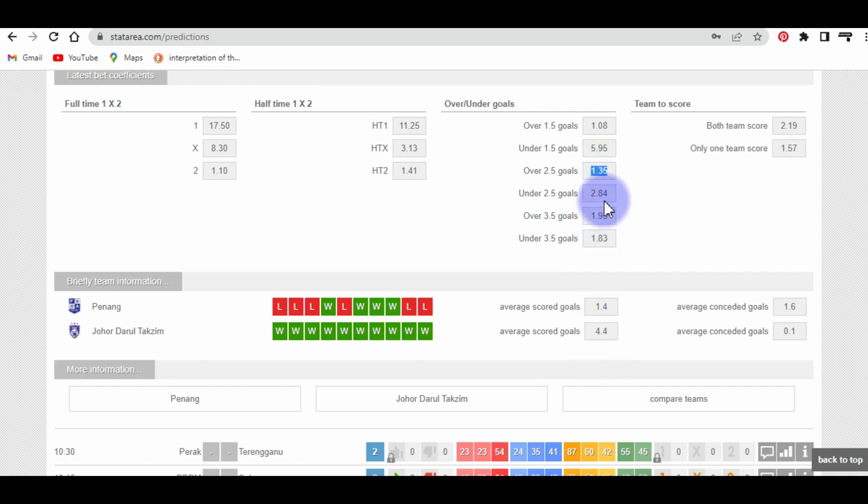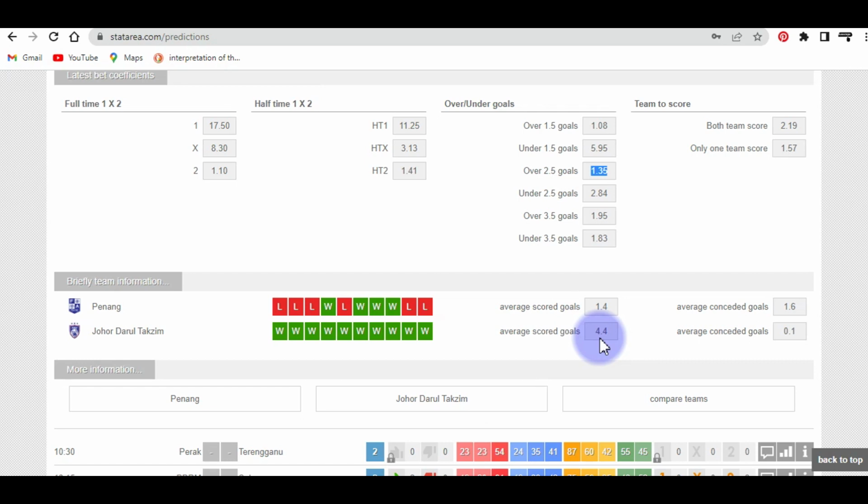This tells you that based on the statistics here and the odd range, the probability of goals as an over 1.5 or 2.5 goal to occur here is very high. Telling you again that, for this goal to actually occur, mostly the away team has the higher chances of scoring as compared to the home team, which tells you that the away team will take the lead as compared to the home team.